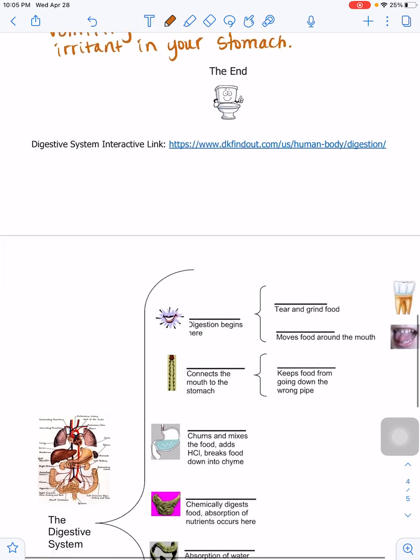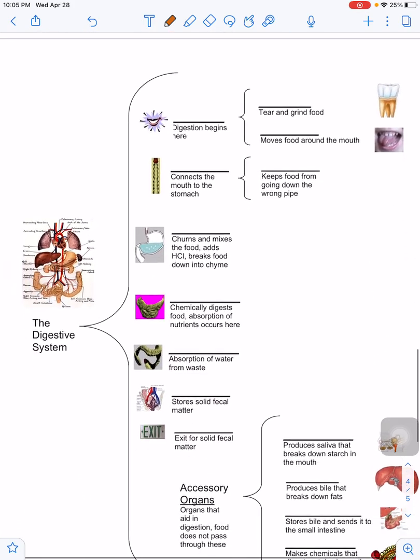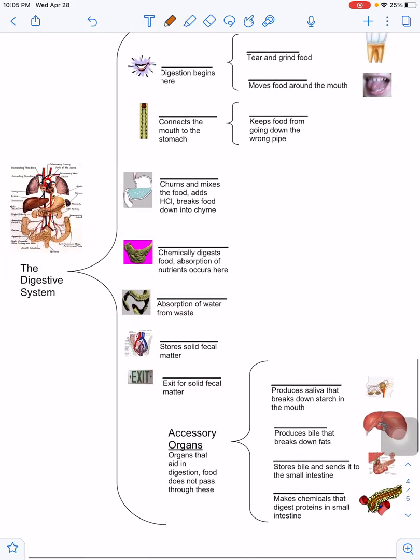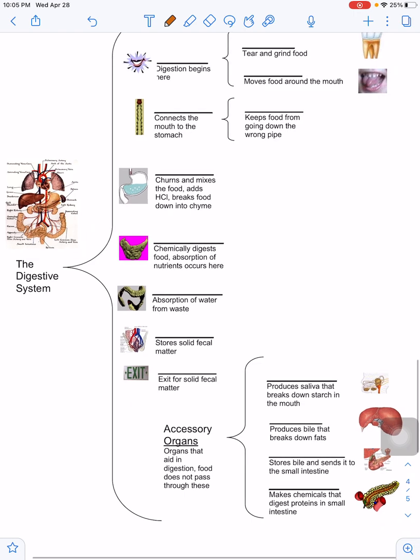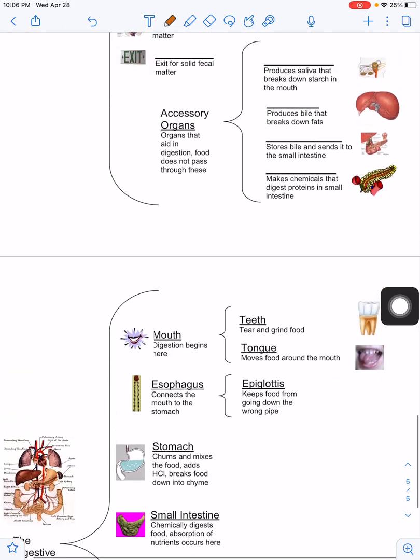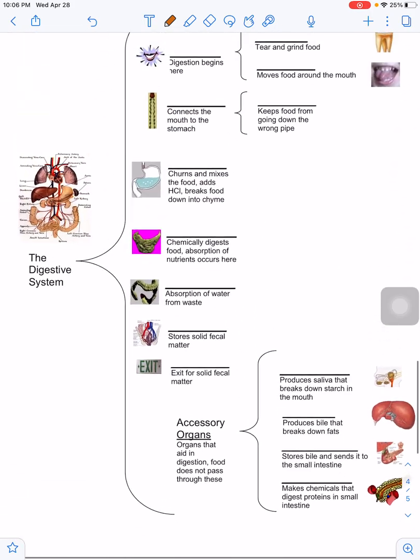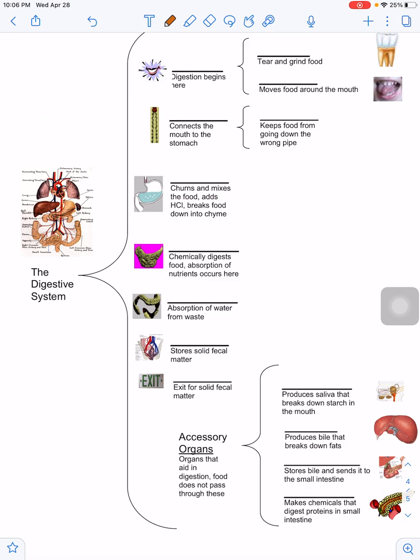And then lastly, if you want more practice, there's a brace map with the different body parts and what they do for the body. If you have some time, this is a great tool for you to practice and write the body parts that it's describing, and see how these are accessory organs. That means that they help in digestion, but the food never passes through. You can check your answers, but I would suggest you do it first without looking at the answers, to see how you do.